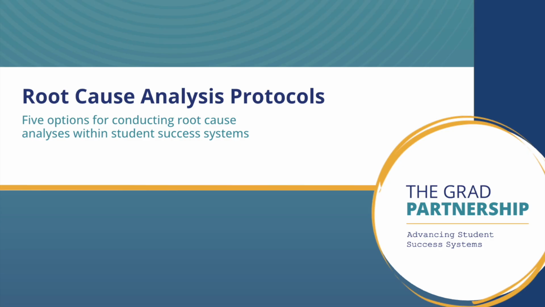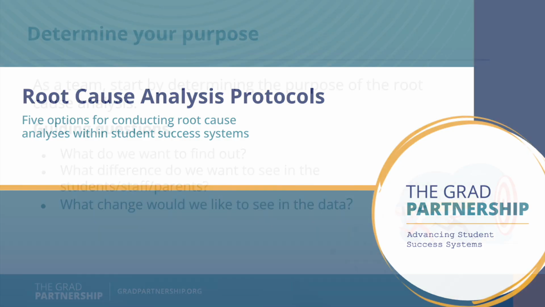In this video, we will introduce you to 5 options for conducting a root cause analysis to help student success teams understand the why behind the data before deciding how to respond. Conducting a root cause analysis helps teams investigate actionable reasons for a problem they've observed and is a key step in the student success team process.